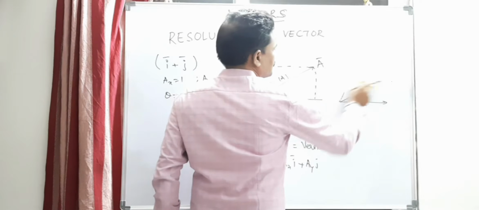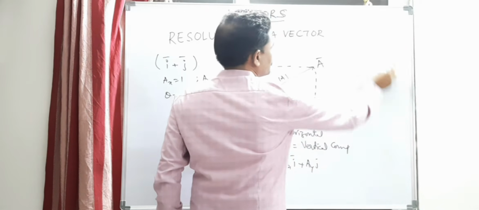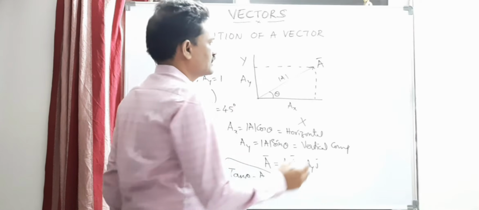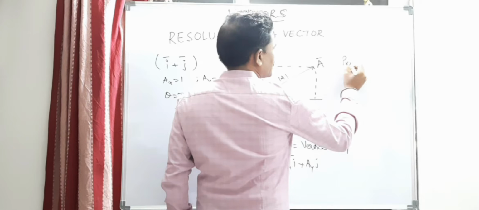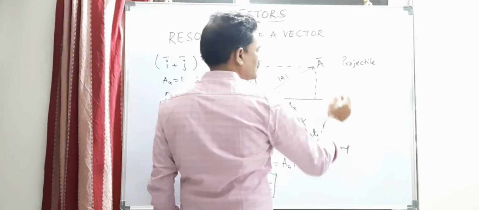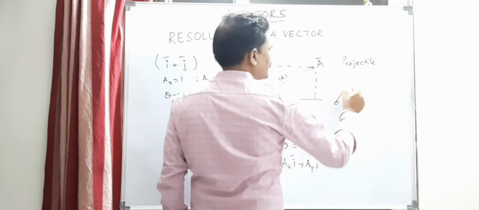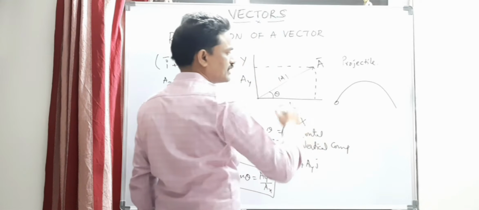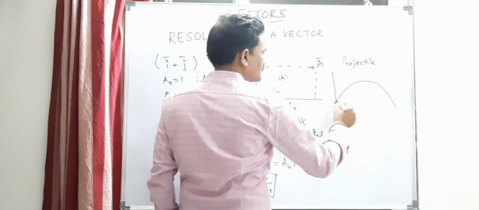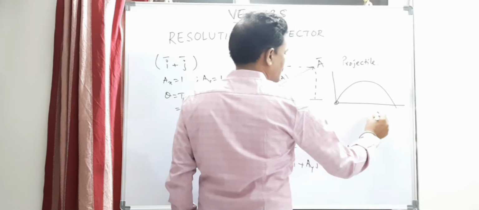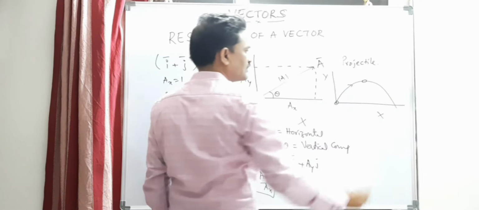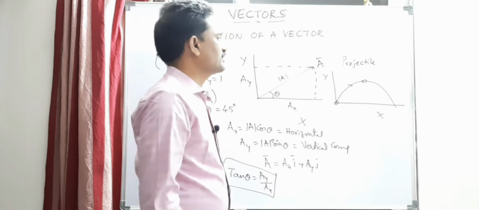In the fourth chapter, we have motion in a plane, that is a two-dimensional motion, where we discuss a topic called projectile. What is a projectile? Projectile is nothing but I throw some stone in the air and that follows a parabolic path and falls on the ground. To describe the motion of this projectile, I require two axes, x-axis and y-axis. The stone is traveling like this and falling on the ground due to gravitational attraction.